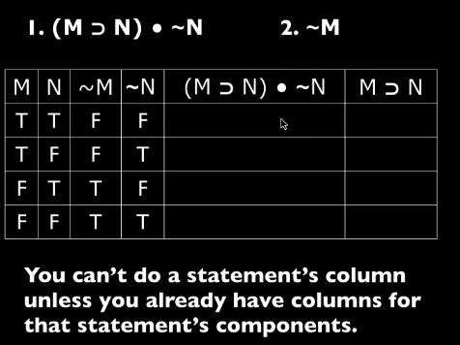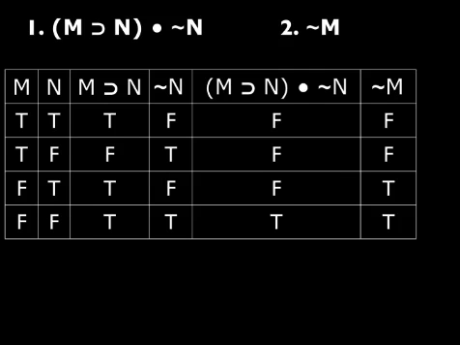So that's just to explain why you can't do a column for a statement unless you've already done the components. Okay. But now if we go back to the way that I did the truth table, notice I've satisfied that rule. I'm doing the atomic statements. Now at this point, I could do this conditional because both the components are just the atomic statements. So I could do that if I want. I could do this next in column 3 because its component is n, which is an atomic statement. I could do not m next.